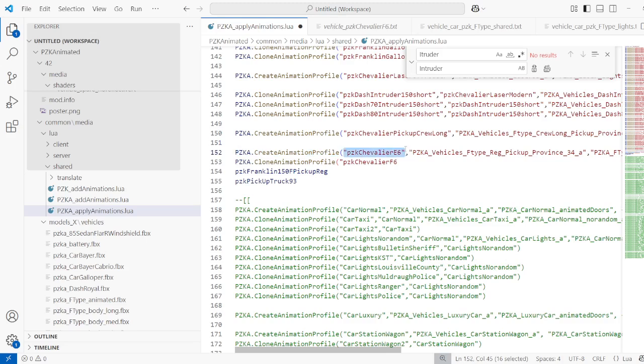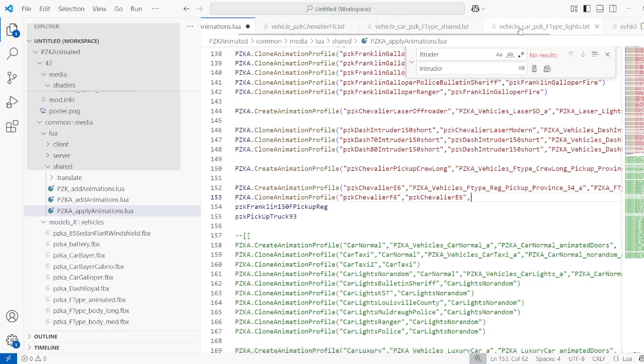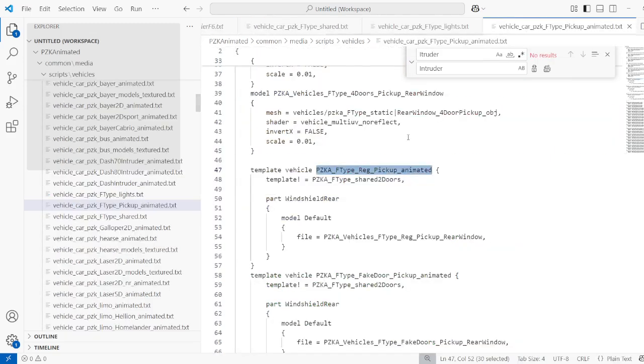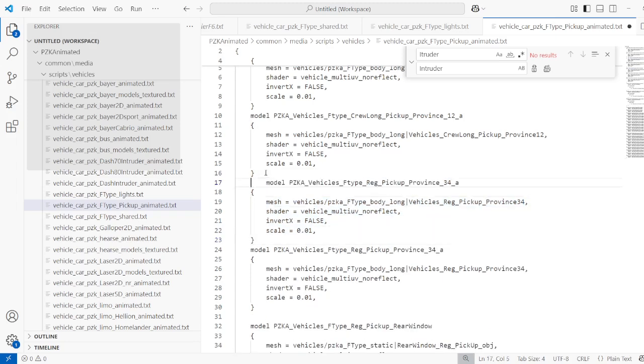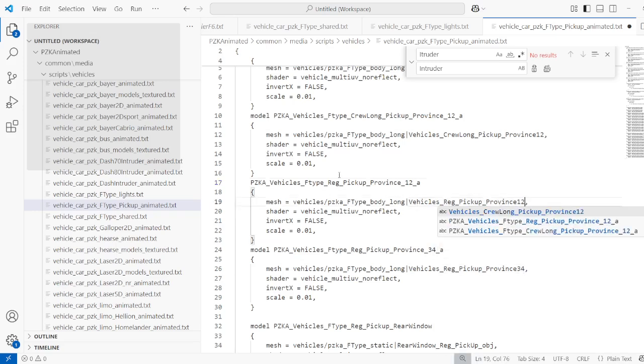Clone it from this E6 profile, and we'll start with a different base model here, which would be province 1, 2. Okay, paste here. Province 1, 2, province 1, 2.